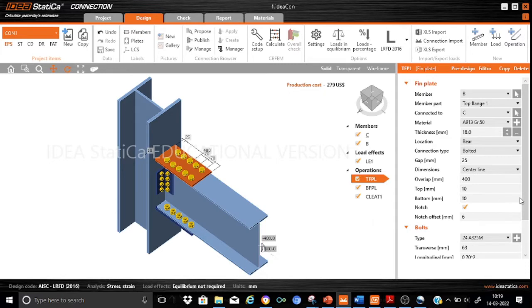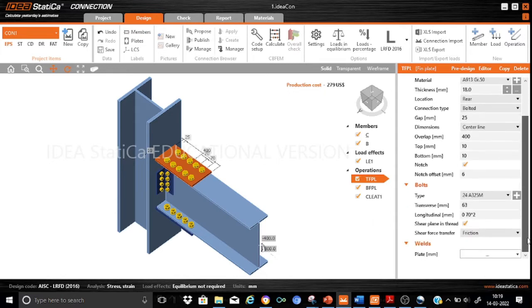And then we have the bolts, and here it is very important to specify the bolts. In fact, Idea Statica provides both the imperial as well as the metric system of specifying the bolts. Here, as you can see, it is specified as 24 mm A325 bolts. M indicates that we have followed the metric system, and the positions of the bolts are already specified here.